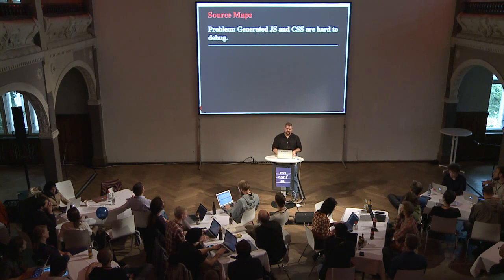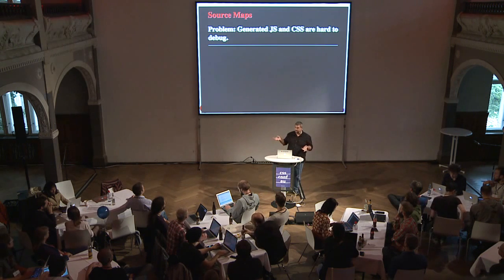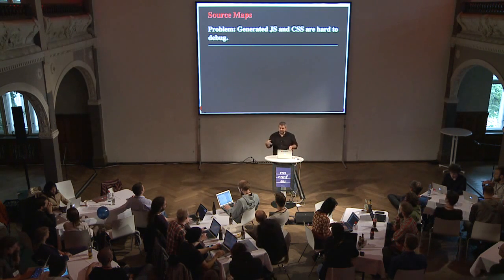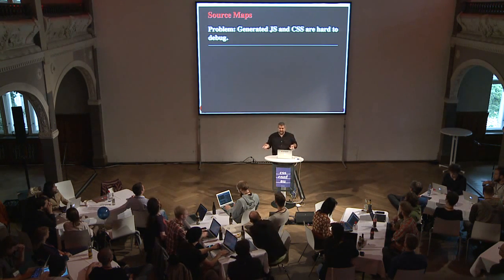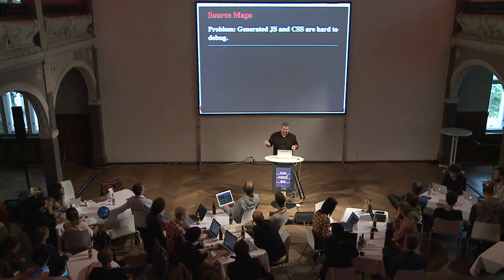So let's get into source maps. The problem, if you've used a preprocessor, which looks like many of you have now, is when you went in to debug it, you're like, where is it? And Sass had this feature where you could turn on line numbers, and before each selector, you'd be able to find the line number of where the selector was, and you could probably trace it back through there. But after a while, that gets a little tedious too.